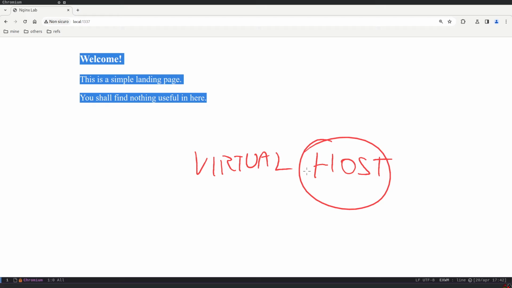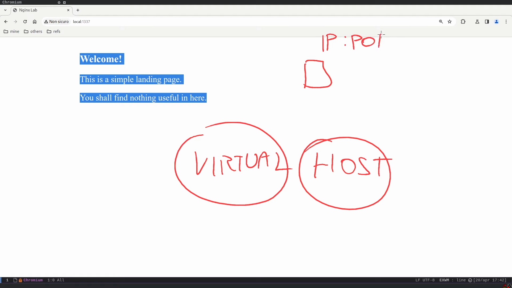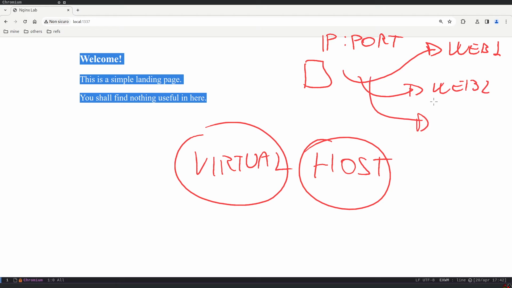To host means to just give some service, just to put a web application that is able to handle some request. So to virtualize this, what does it mean? It means from the same machine with the same IP and port connection, I should be able to offer multiple web applications, not just one. I should be able to offer Web 1, Web 2, Web 3, maybe even thousands of web applications, depending of course on the characteristics of the server. And the idea is that a single process, also by using multi-threaded techniques, can receive a request here and then can redirect the request to the appropriate web application. Now, how do you do this redirection? And this is where the concept of the host header comes in.